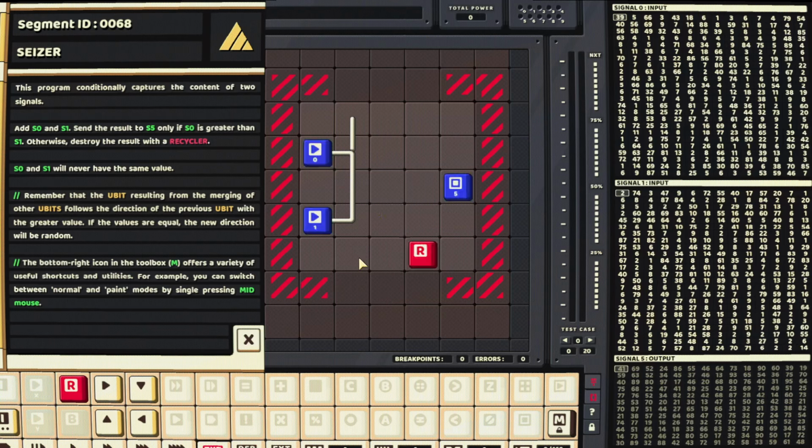Let's think. So it follows the one of the greater value. So I don't think we need to even make another line. We can do that. Then we can do that. Is that it? So it's still pushed that way. So if we go like this, is that it?